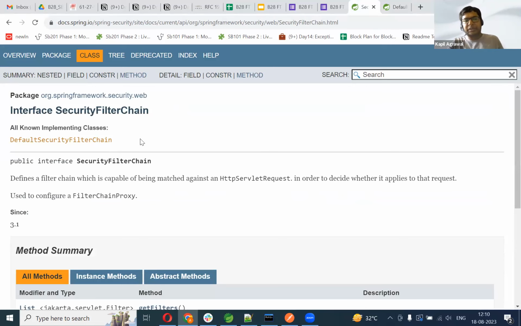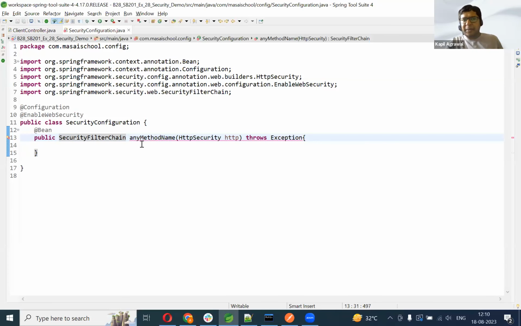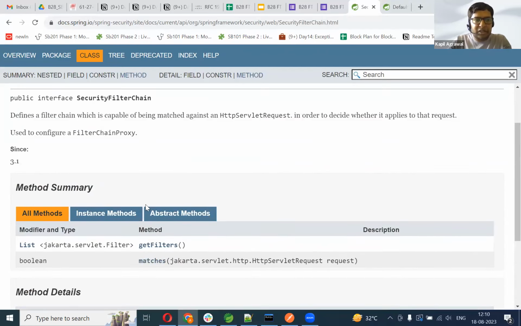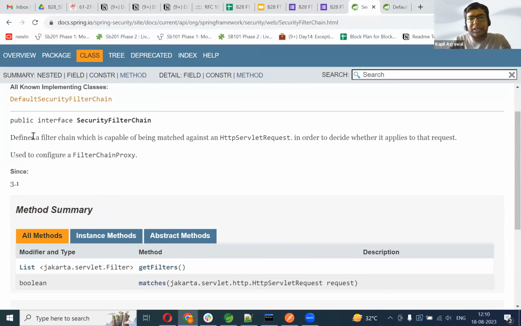So what exactly am I going to do? From this method, I am going to return an object of SecurityFilterChain. Yes or no? Okay. What exactly does the object of SecurityFilterChain contain? It contains some configuration or a list of URLs that are allowed without authentication, as well as a list of URLs that are allowed after authentication. So can I say that this is very much like a security guard that has all the information about who is allowed without logging in and who is allowed after logging in? Can I say this thing?